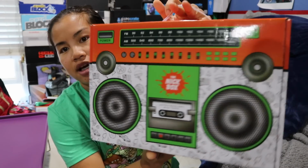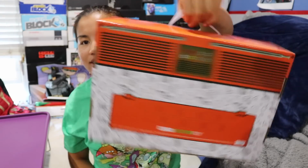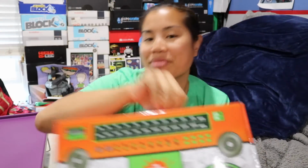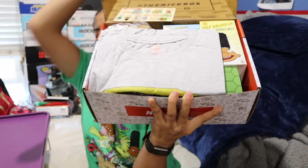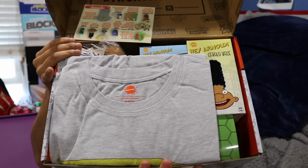Alright, once you unwrap the plastic and you open up the box, first of all, let's just admire this awesome box. It's made to look like an old school boombox, and look, it even has a handle. Okay, never mind. Alright, once you cut the tape and you open the box, this is what you're gonna see. I said cut the tape. We don't cut the tape, sorry. I don't see much because the shirt is blocking.